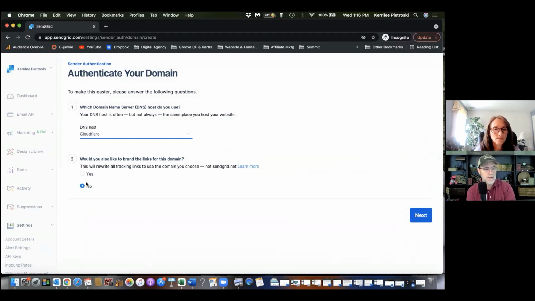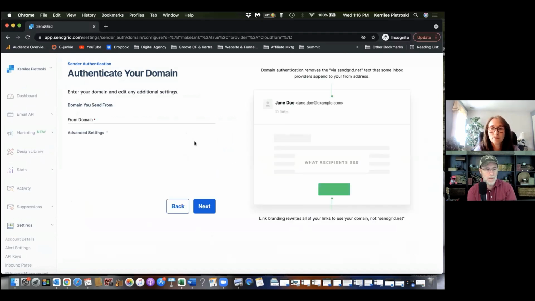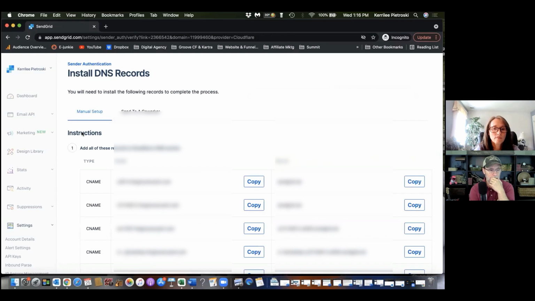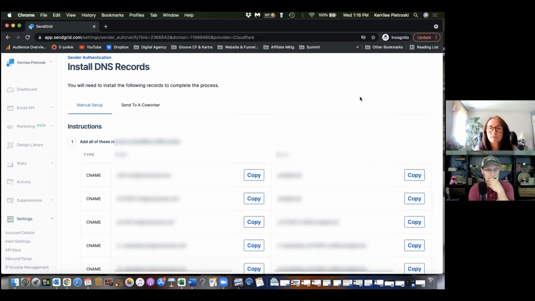And I would say yes to this. It means that the from has your domain on it. And yeah, you've got to put the domain in there on the left again. Just probably the domain without the HTTPS. Yep. All right. So these are the CNAME records you have to add to Cloudflare. And I'll blur this out or edit this out.